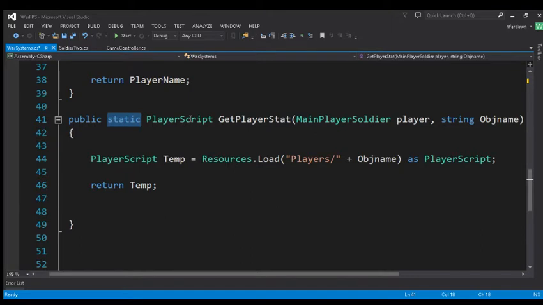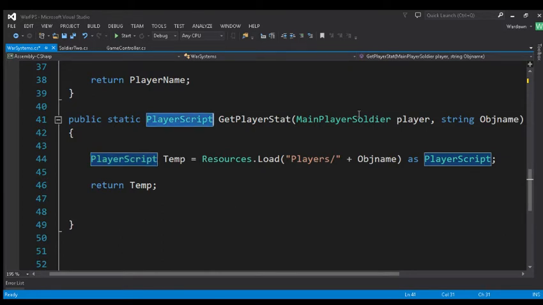Even if the war systems isn't created in the hierarchy yet, this is already available because it's static, part of a class. And this is going to be something very great for us because this is going to hurdle us past the game object problem.